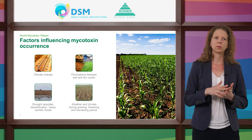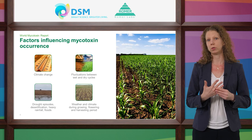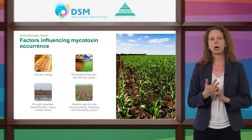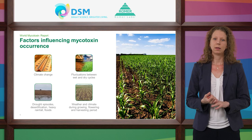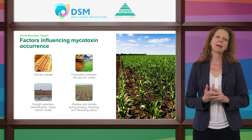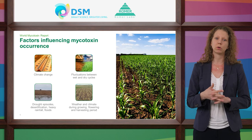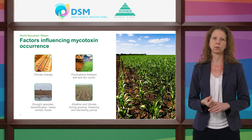What influences the occurrence of mycotoxins? Fungi can produce mycotoxins on crops in the field and during storage. The development of fungi is strongly dependent on weather conditions during critical times in plant development such as flowering and harvesting — temperature, hours of rain, all of this is crucial. Environmental stress has a significant consequence on fungal infection; if plants struggle with difficult conditions, their defenses against fungi can be less effective. Environmental stressors can be floods, droughts, and insect attacks. There is strong evidence that extreme weather events on the rise due to climate change are a main trigger for mycotoxin occurrence.